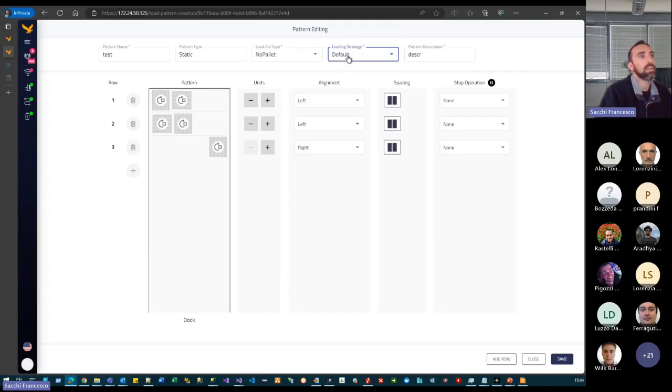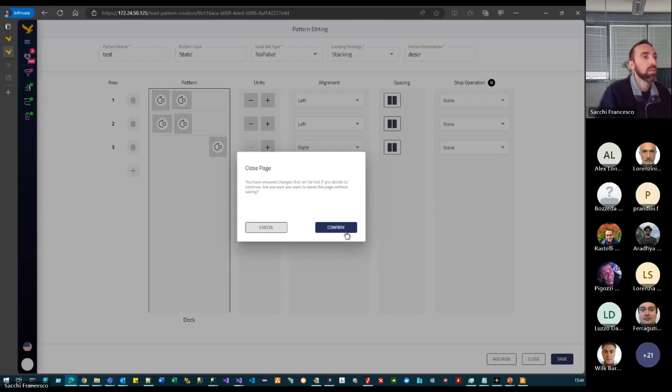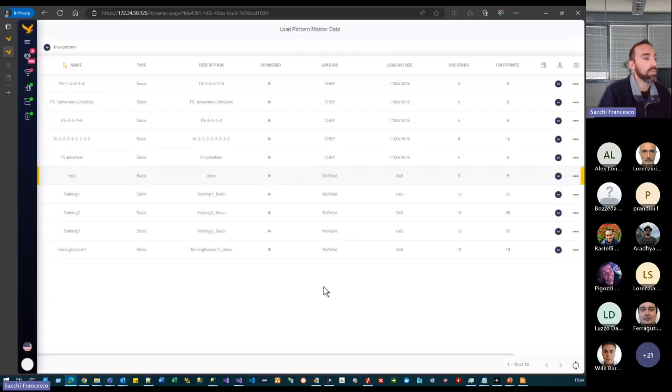The stacking considers the stacking capability of the stock unit that is under, and will put the stock units first on the floor, and then starting from the first position by stacking, obviously considering the load sequence. But there could be scenarios where you need different behaviors.